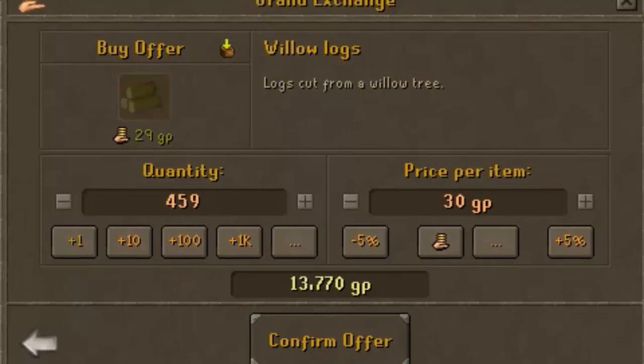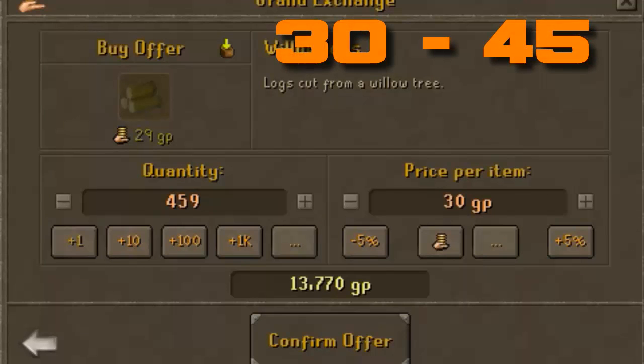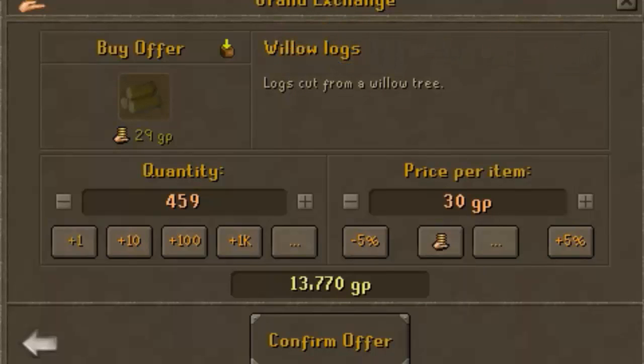So now that you're level 30, you're going to go from levels 30 to 45 doing willow logs, and as you can see, this is going to take you 459 logs. 459 logs still won't take you that long to cut, and you can cut them if you wish to. However, 13k is actually easier just to buy them, because 13k isn't a ridiculous amount of money to lose. So you want to do these willow logs from 30 to 45.